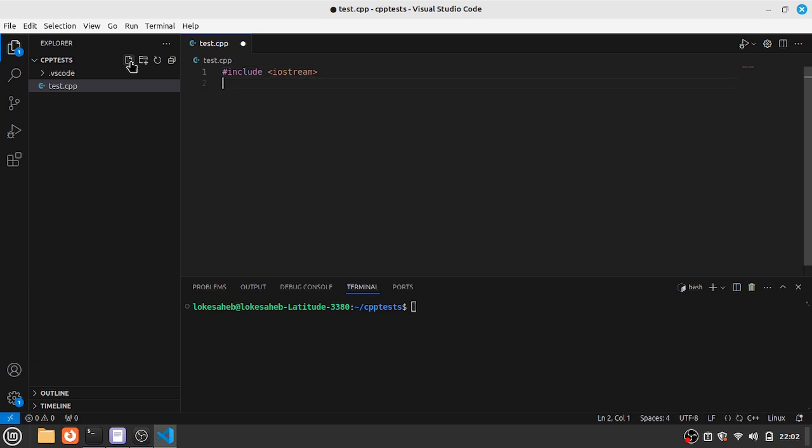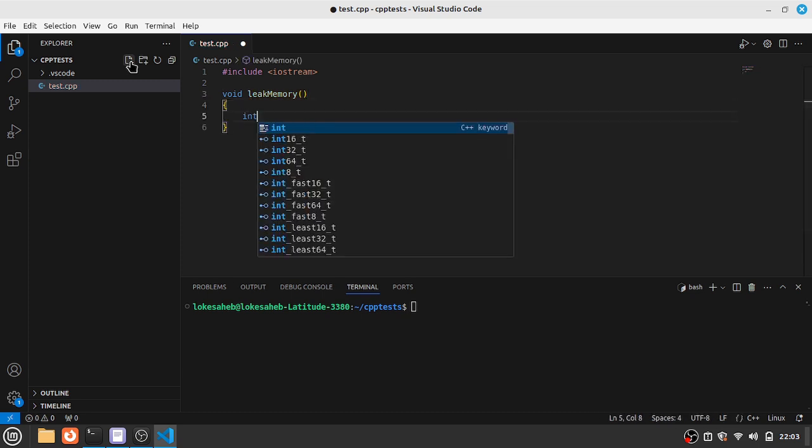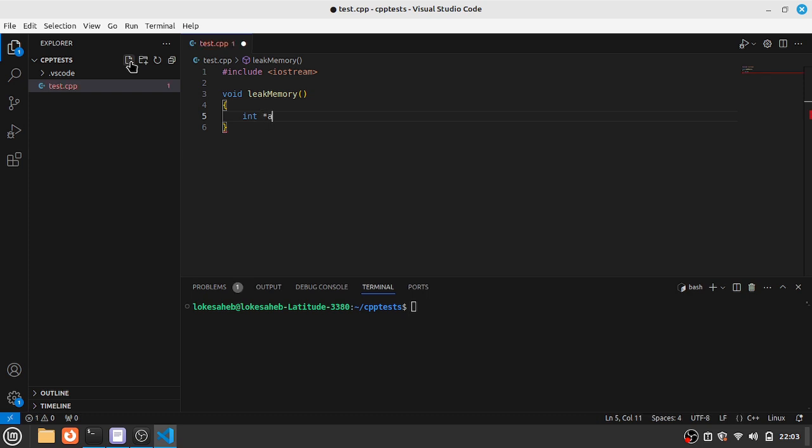I'll write a function called leak memory, and in it I'm going to create a pointer array and allocate it here.